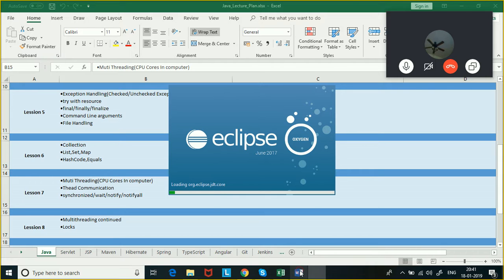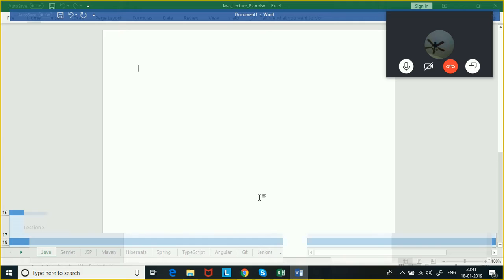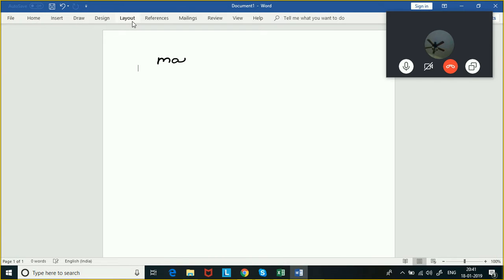So in general what happens is, let's say we have written few lines of code in our main method. Like line number 1, 2, 3, 4. There are some statements written in every line. So what happens? First line number 1 is executed, then line number 2, line number 3 and then line number 4. If we want to execute these lines concurrently, in those kinds of scenarios we think about multi-threading. Why would we want to execute things concurrently?